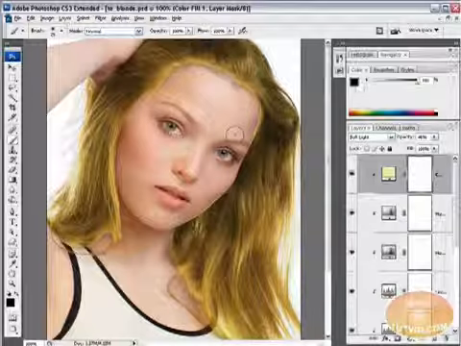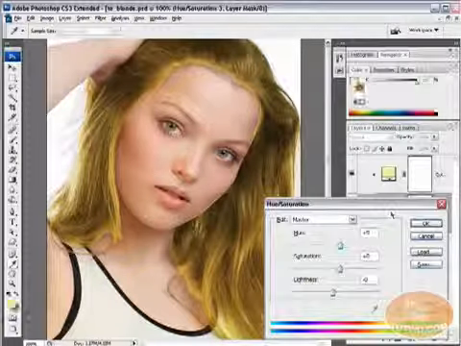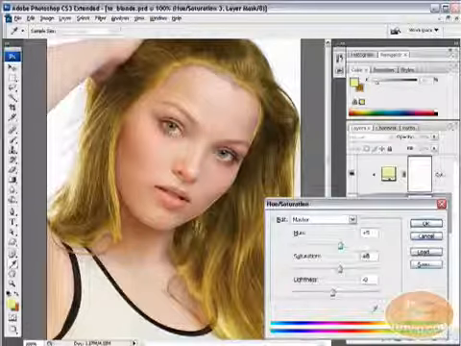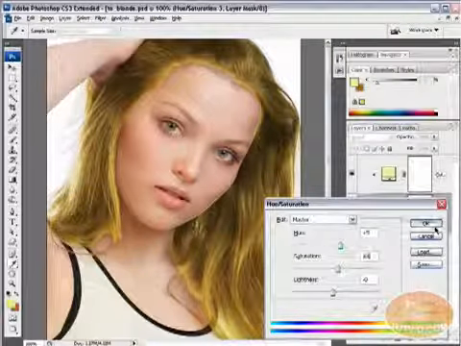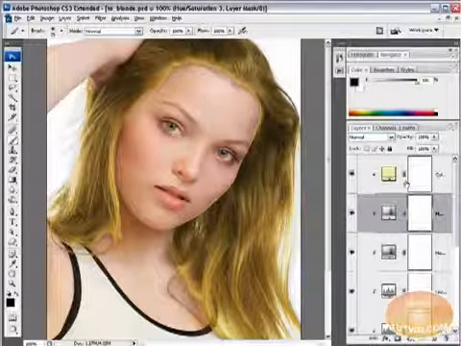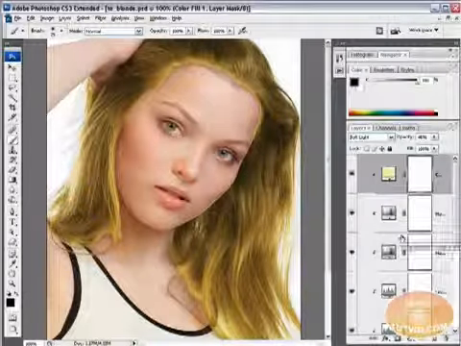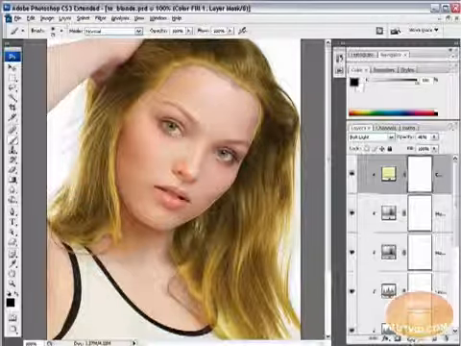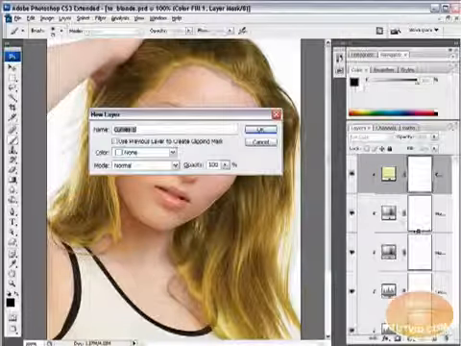Now, it still looks a little too saturated for me, so I'm going to come into this, and I'm just going to push the saturation down 3 or 4 ticks. And there we go. We have the blonde hair. I have 2 last adjustment layers, if I recall correctly, that I'm going to be adding. One is curves.